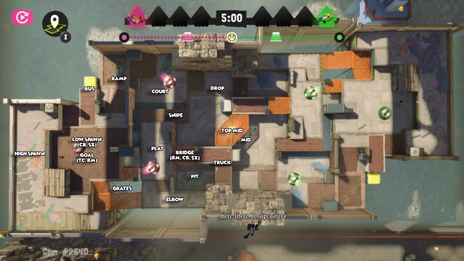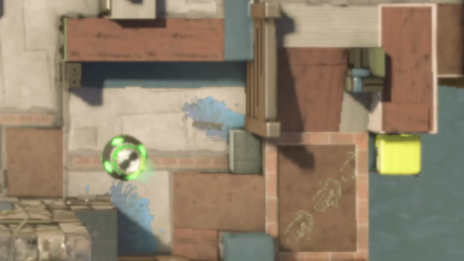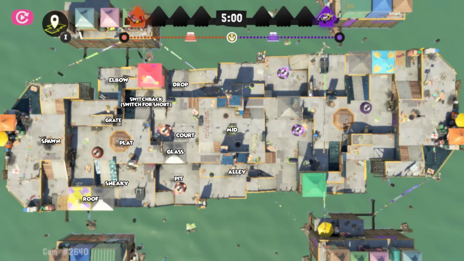As you'll notice, only half of every map is labeled. This is because all of the Splatoon maps are symmetrical, so instead of giving different names to otherwise identical structures, we just use an adjective to distinguish our ramp from their ramp, or right alley from left alley. Different adjectives will be appropriate for different locations.